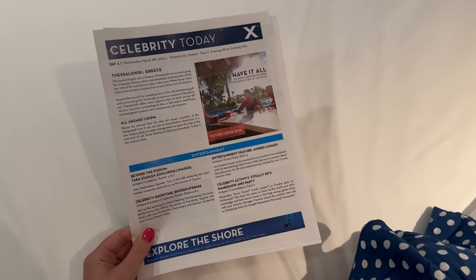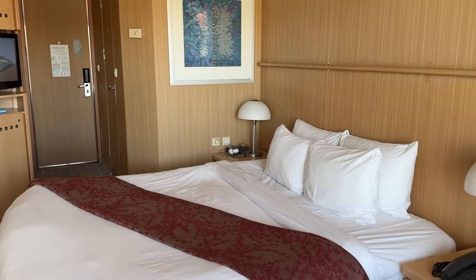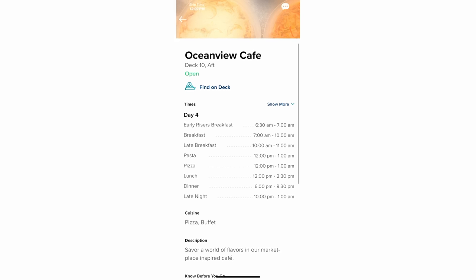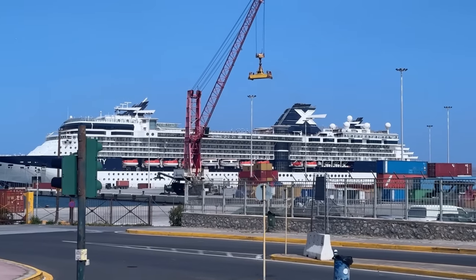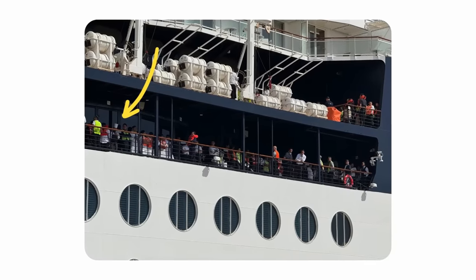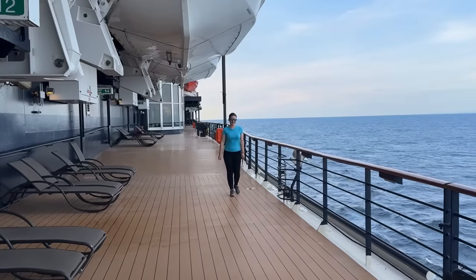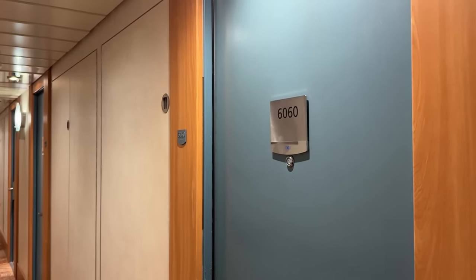Information about dress codes could be found in the daily schedule delivered to our room each night and also in the cruise line app. In the app we could check our onboard account, see the schedule, and message other people for free — some cruise lines charge for that, so it was much appreciated. The next stops were Rhodes and Crete, where the crew had a safety drill. They do these regularly, and it's always interesting to see how every crew member has a job in an emergency — whether you're the captain, a waiter, or working in a shop. The chefs on the promenade deck still had their chef's hats on, which always reminds me of Ratatouille. I actually downloaded the film to watch on this cruise, but I didn't have time to watch it at all — maybe that should be my new scale for how busy a cruise is: did I have time to watch Ratatouille?